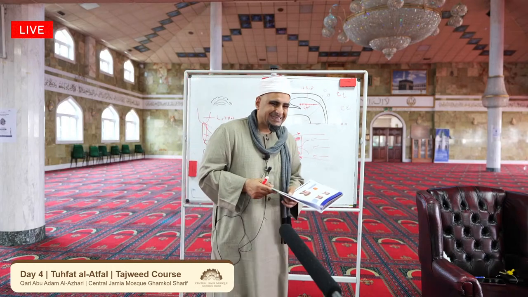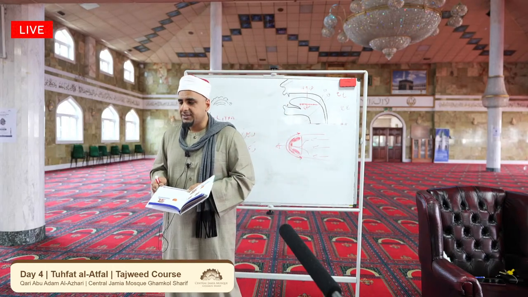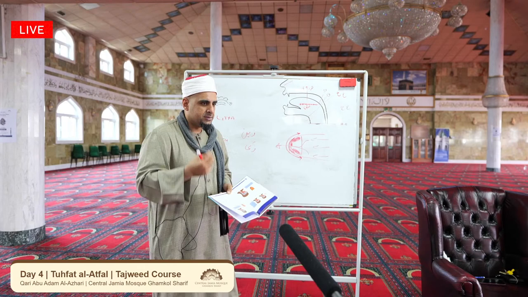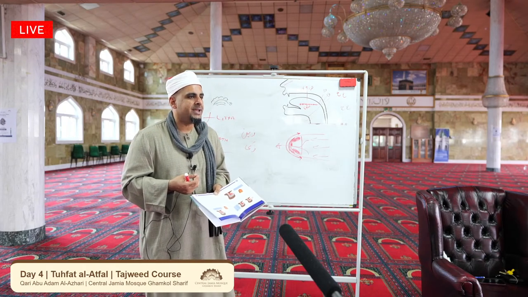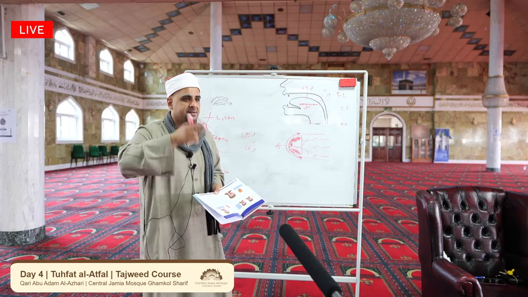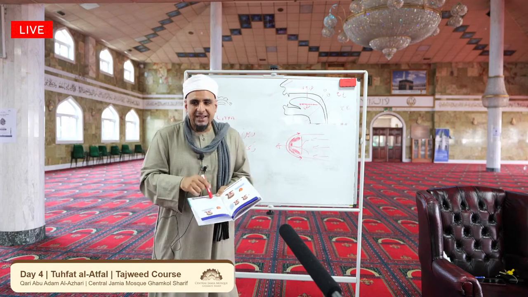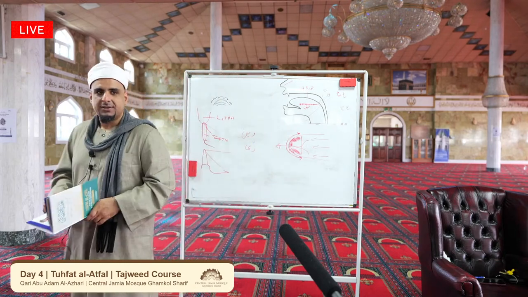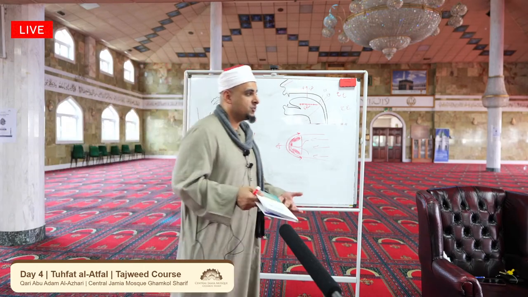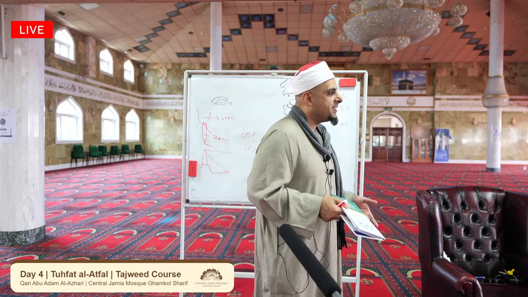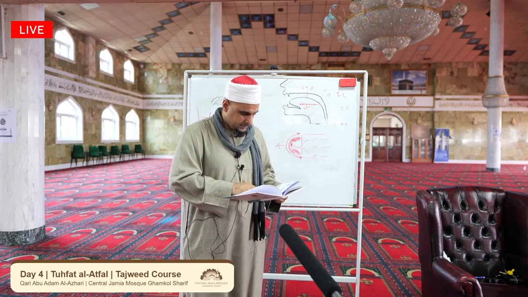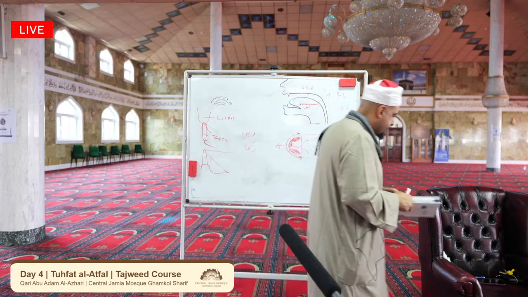Okay, there you have 16 makharij, and your last one, the 17th, is what? Al-khayshum, which is your nasal cavity. Just a space from your nose. So ghunna, if you notice, they've given it a separate makhraj. They've not put it with noon. But the khayshum exists not just on noon, but also meem. Meem also, okay? And that's your makharij all complete.